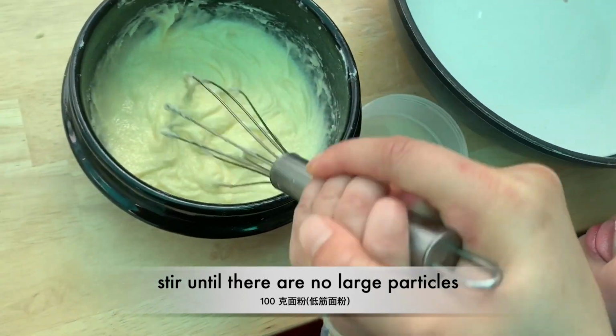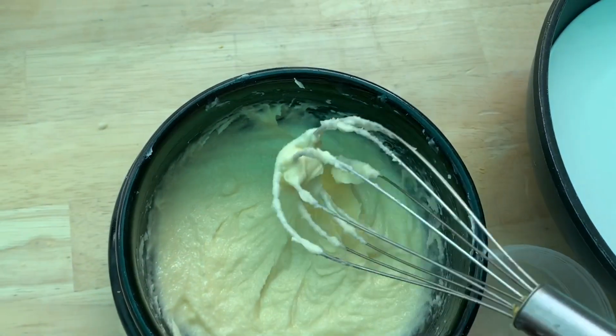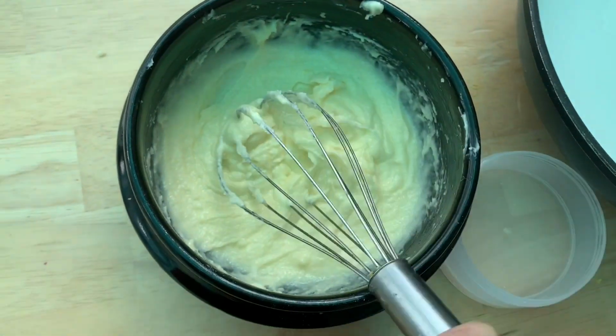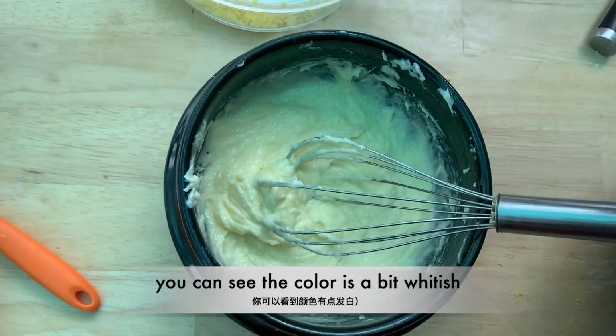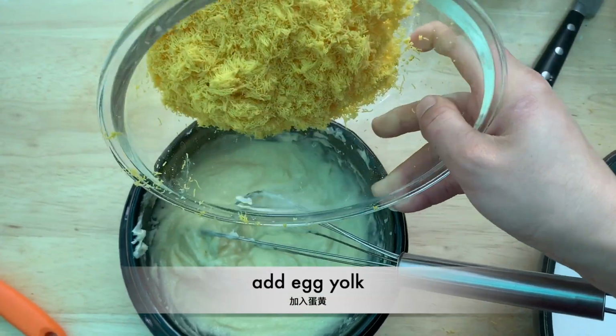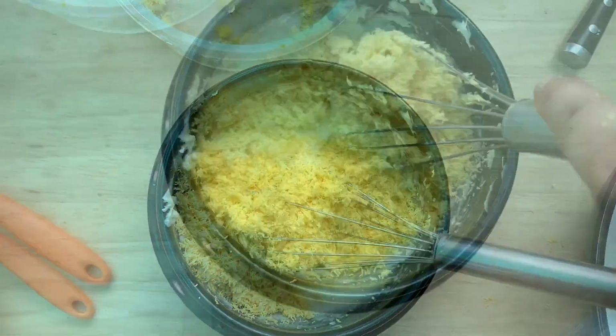Just stir it until there are no big particles. Okay. You can see the color looks nice and white. Then we can add the egg inside. Then mix.